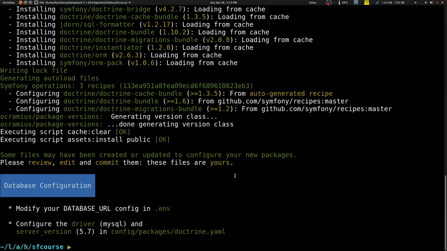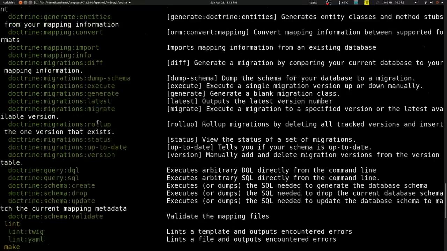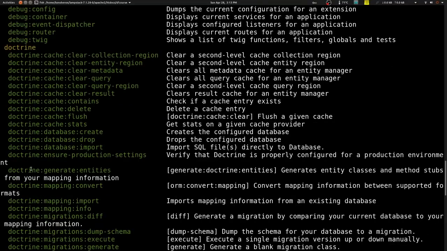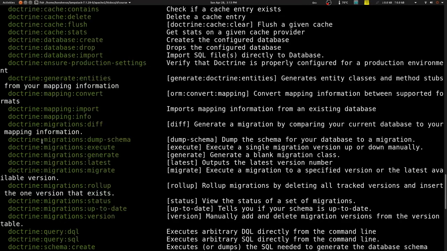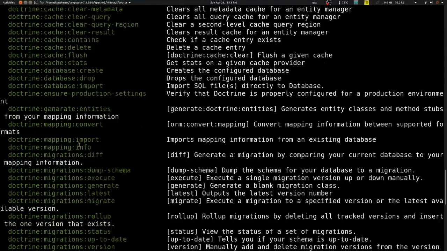Now, one more thing that's been changed is inside the PHP bin/console. If you take a look, you're going to see that we have a bunch of new commands, which belong to the Doctrine stuff. As you can see, if I go up, the font is relatively large. That's why you are seeing this stuff right here. We have a bunch of commands that have been installed when we installed Doctrine ORM, and we can make use of these. The first thing we're going to take a look at is database create. Database create is going to create the database for us.